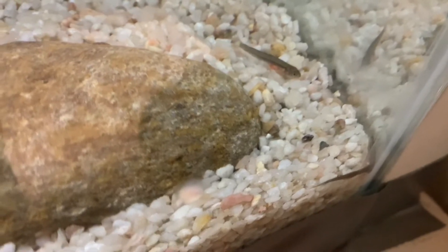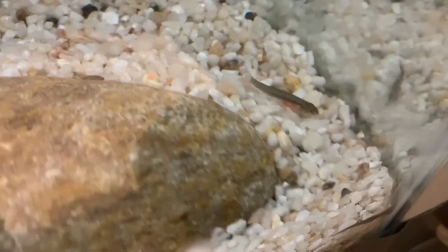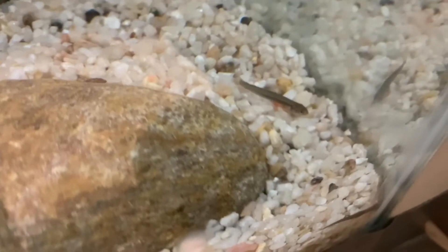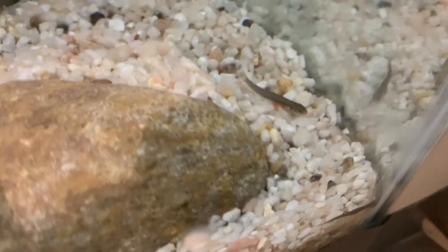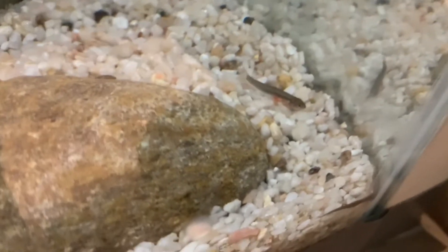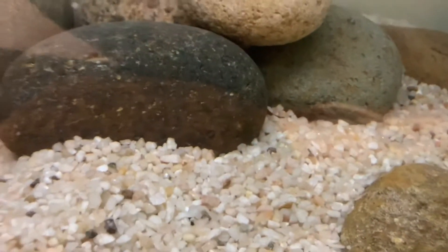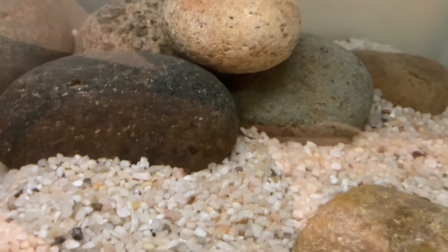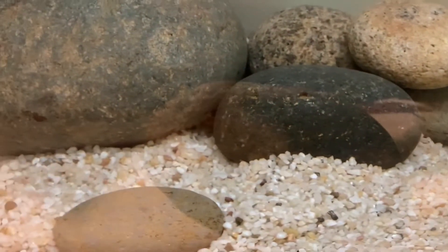They also have eyes, which help them see light and look out for predators. Once they've absorbed that yolk sac, they'll swim upwards, head toward the light, start swimming around, look for food, and explore hiding places. Their color helps them a lot — some of these rocks are the same color as the fish, so they're camouflaged and hiding from other fish, birds, and other predators that are hunting these little guys.